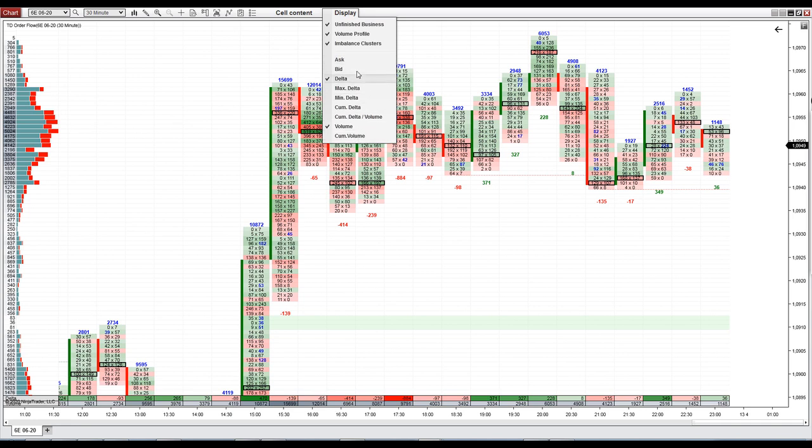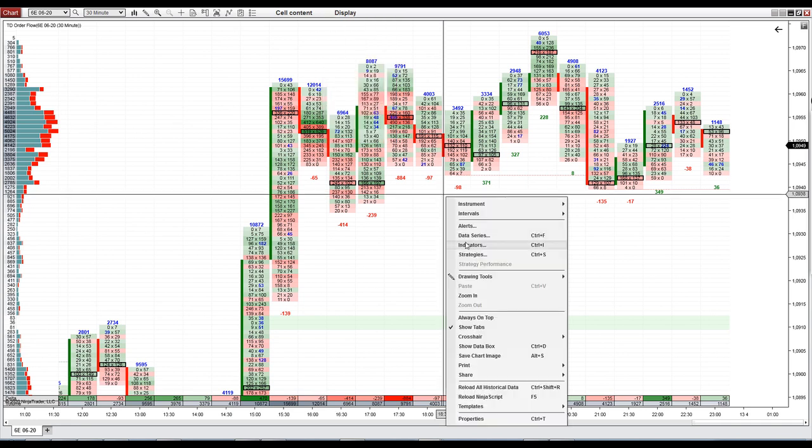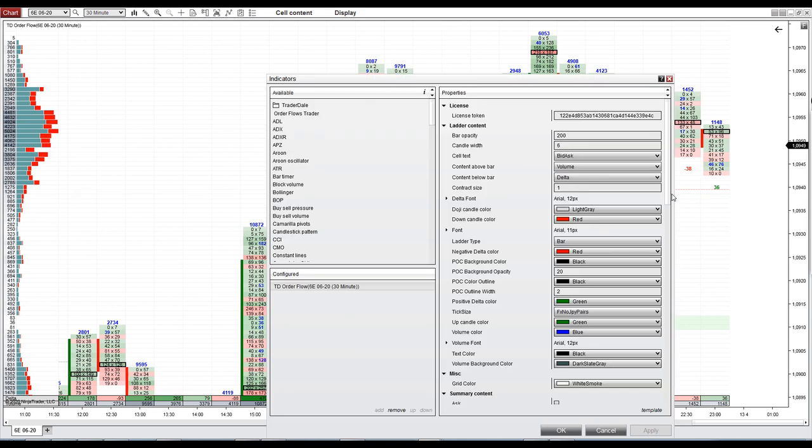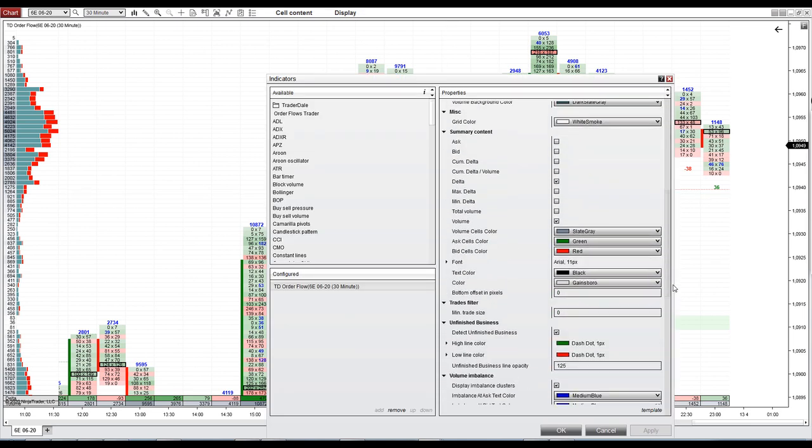If you access it this way, it's a bit quicker. So that's the cell content. As you can see, I'm not really using many of those. I'm only using the delta and the volumes. This is the delta. Those are the volumes.